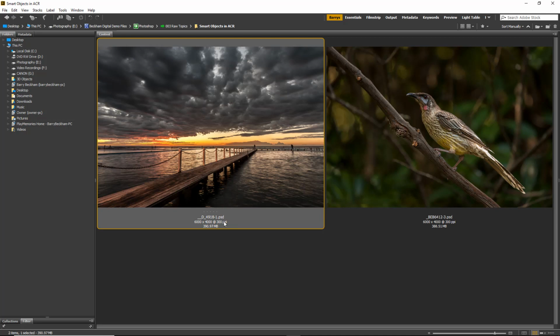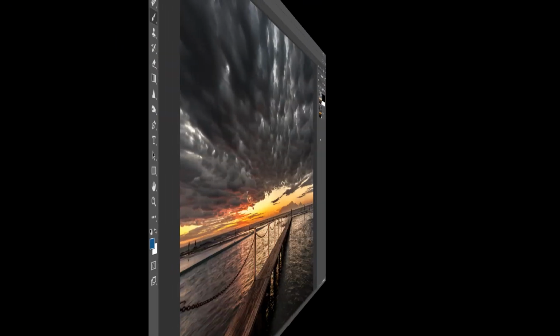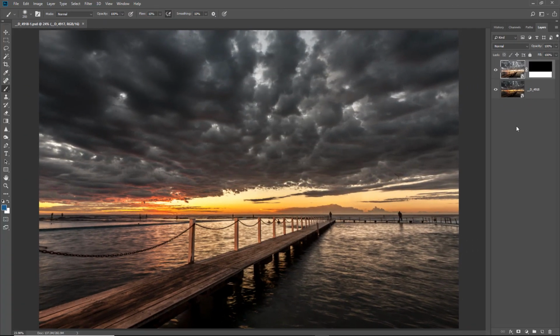You can see down here that it's a Photoshop document, and what I'd like to do is to open that up. Now I started work on this months ago, and for reasons now I can't recall, I dropped it into what I call my current folder with the intention of coming back at some stage and picking up where I left off. But if you look over on the right hand side into the layers, you can see I've actually got two independent versions of this particular image.